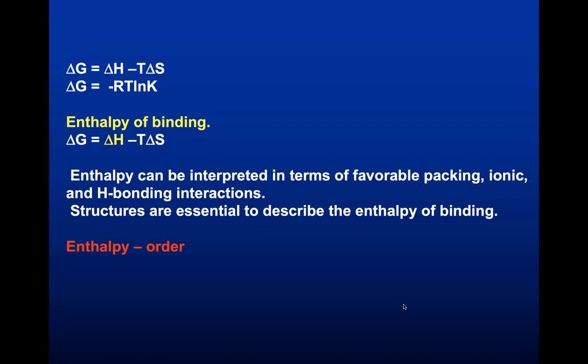So the delta G is like minus 7 kilocalories. That means binding is favorable. I would like to say that right up front, and we need the structure. So for the enthalpy, we can look at it like this: when you have two molecules, the protein and the GAG, they are flexible, dynamic, rowdy. They are just all over the place. But when they bind to each other, they are more structured. They are more well behaved. So the more ordered the system, the higher the enthalpy. That gives us a qualitative description.